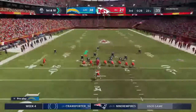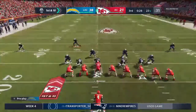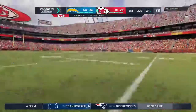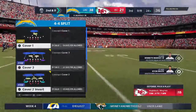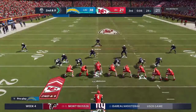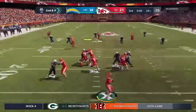First and 10, and kind of tipping their hand at running the ball. 3 tight ends are out there. They run it with Malone. And not much there. Maybe a yard up to the 24. Well, they certainly have been able to get him going and establish the run, so I think it's time to abandon that plan and start chucking it all over the park. And you know who's excited about that? The defensive front. They got to just pin their ears back and get after him now.